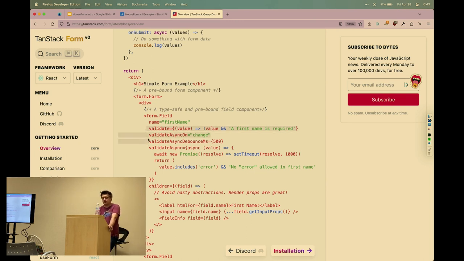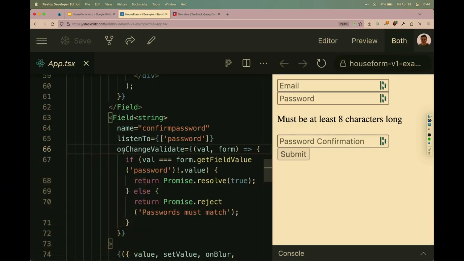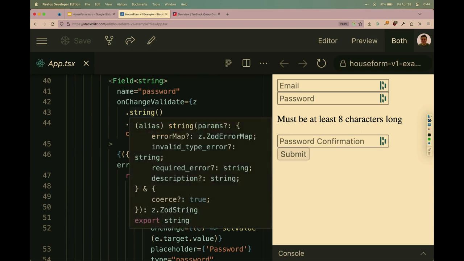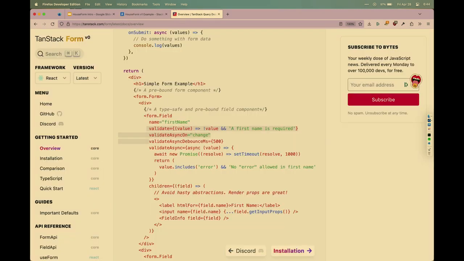There are two validation functions. There's an async validation function and a validation function. The validation function runs synchronously, but you can change which one is run when, right? So you can run one on change and you can run one on blur or whatever. But you can't, for example here, have all four different validation types at once, all of them async if you wanted to. So I think that Houseform has a little bit more flexibility in some ways. But whether or not that's a good thing is complicated, because there are safe defaults that you should really consider. There's a lot of nuance to this conversation.